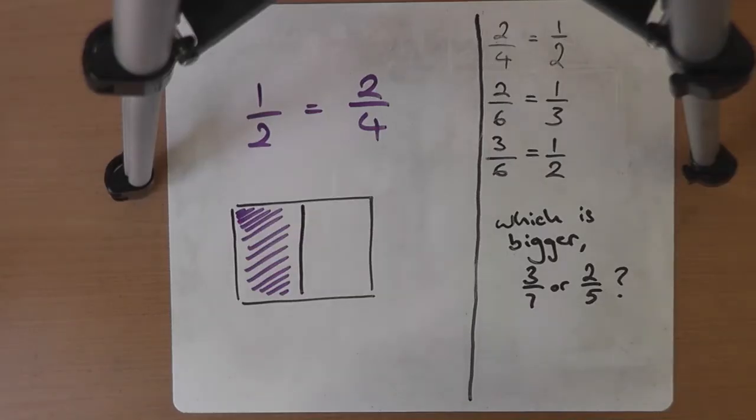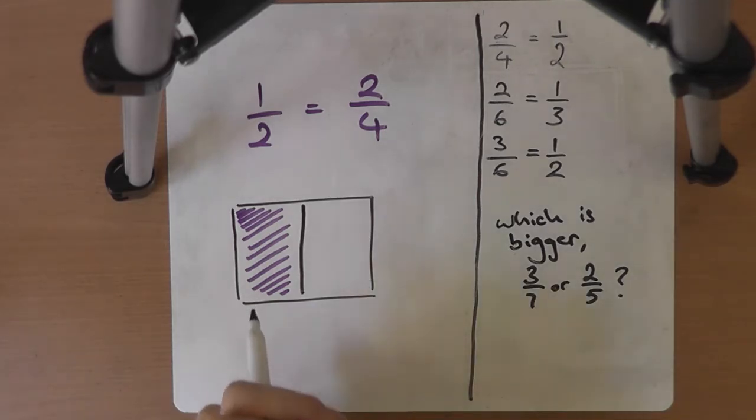So we found when we were talking about chocolate that 1/2 and 2 quarters seem to be describing the same amount of information. Now we were talking about this in terms of the amount of chocolate that you'd get. 1 bar shared between 2 would give you the same amount of chocolate as 2 bars shared between 4. There's another way we could do this. We could prove this with that shapes idea that we've just thought about.